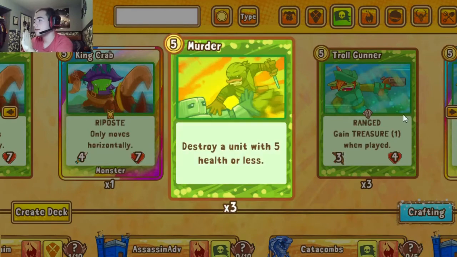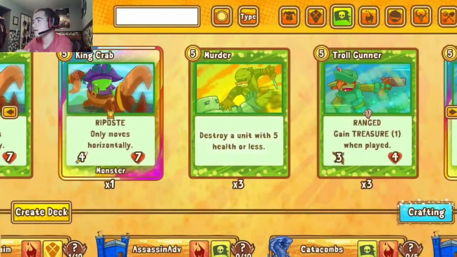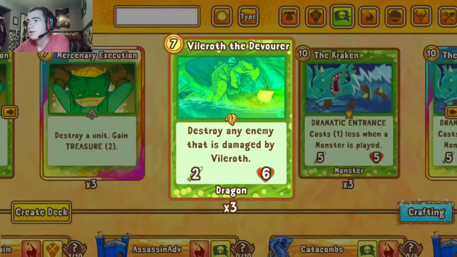So, with that being said, let's move on to our final card of the day, which will be Villaroth, the Devourer.